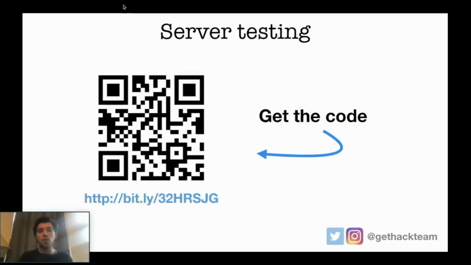And I've created a test for this with some code here as well. It's probably easier if I send you a link afterwards as well. So you can actually see the code, see what I did there, and see how I'm testing my GraphQL server. So schemas and resolvers, that kind of stuff.